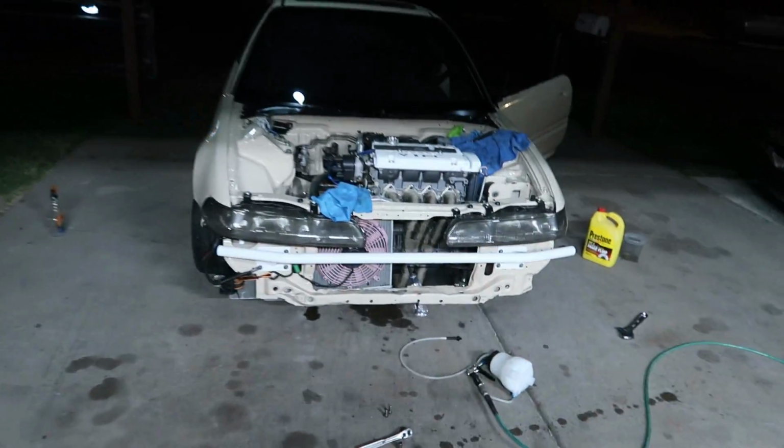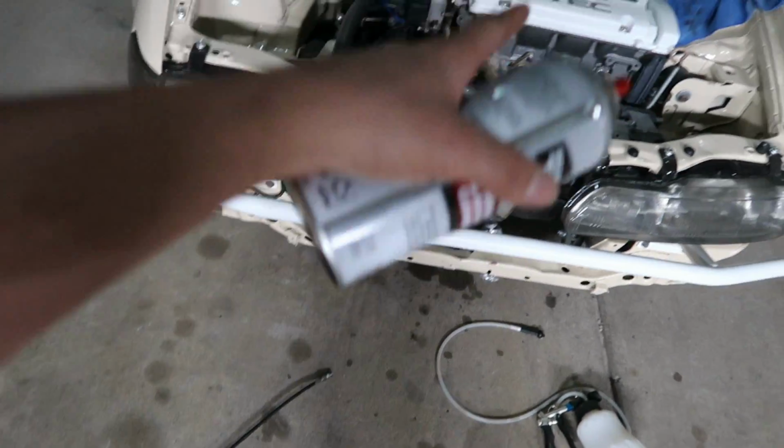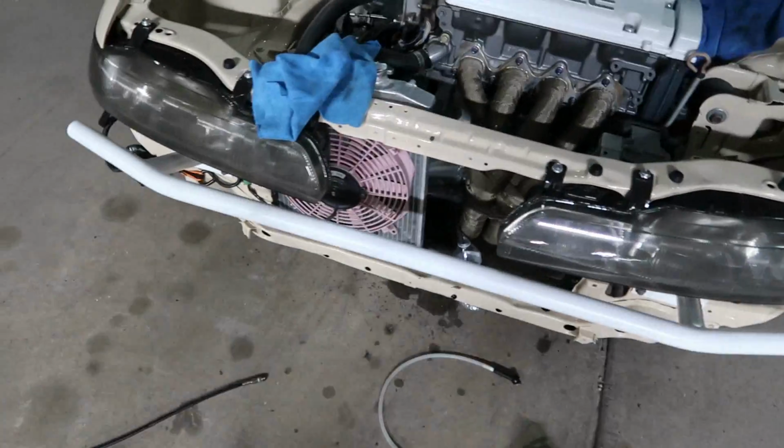Well, nothing could ever be easy around here, especially with Braven's Integra. So I just sprayed some carburetor cleaner through his line. This is the line that goes from the master down to the slave cylinder on the clutch. We switched out slave cylinders, still didn't do anything. It all worked before we tore the car apart, but now it just doesn't want to bleed, bro. I can't get any fluid out of it. I took the nipple completely off the slave cylinder, and when he hit the pedal, fluid would just drizzle out.